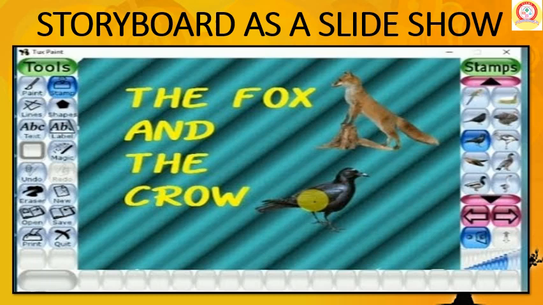Then the next step, children, is to click the sliding scale at the bottom left of the screen to adjust the speed of the slideshow from the slowest to fastest. Children, we have to choose the leftmost setting to disable automatic advance of slides. You will need to press a key or click to go to the next slide. Now, children, the next step is finally to click the play button to begin the slideshow.